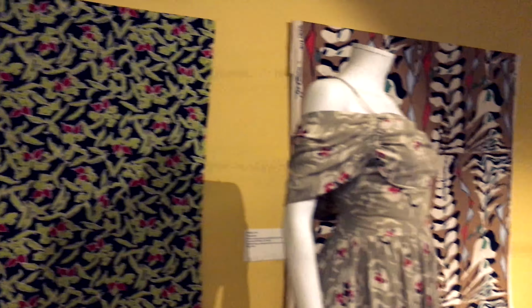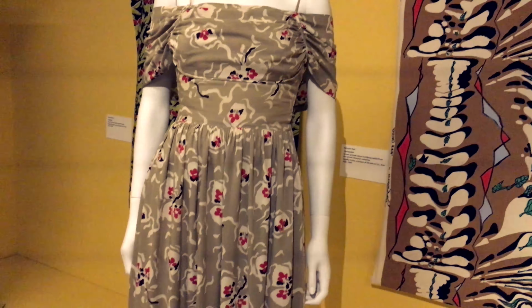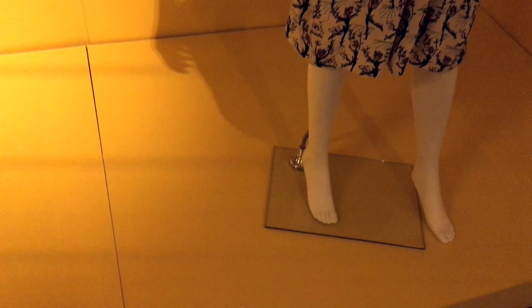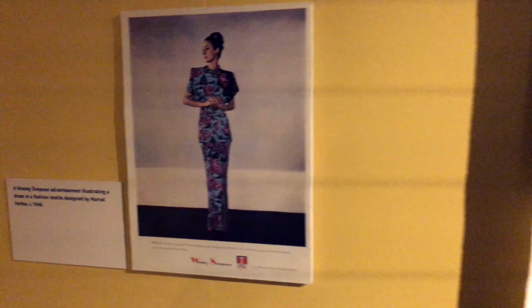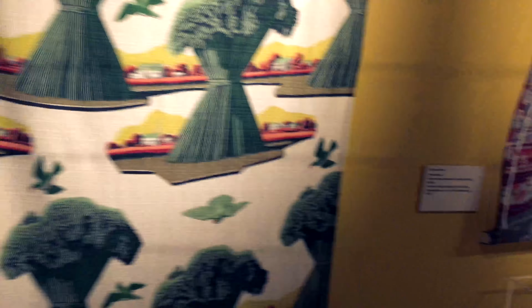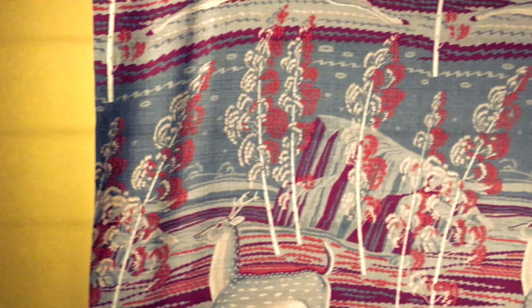A lot of the time we tend to start and finish our fashion knowledge with either what we see in front of us and what's shown to us in magazines, but there's so much more in the history and the backstory as to why current designers design the way they do. There's normally always a link back to someone who inspired them, and then likewise who inspired those that went before them. So if you can, and if it's of interest to you, whenever you see these styles of exhibitions, try and get along, because they're just inspiring, informative, and they can just open your eyes to things that you maybe weren't aware of before and link your plotted knowledge quite nicely.